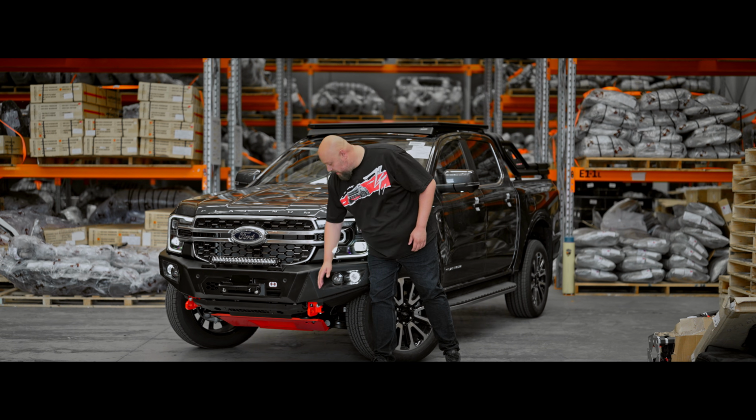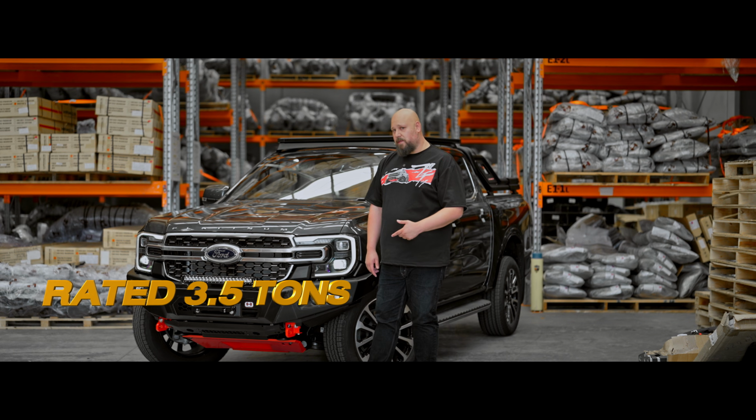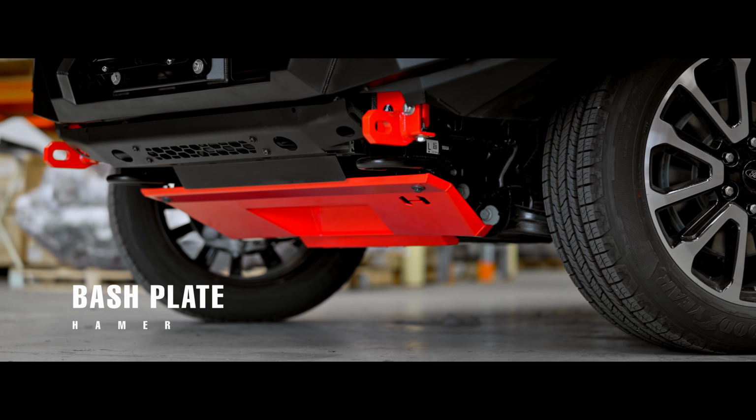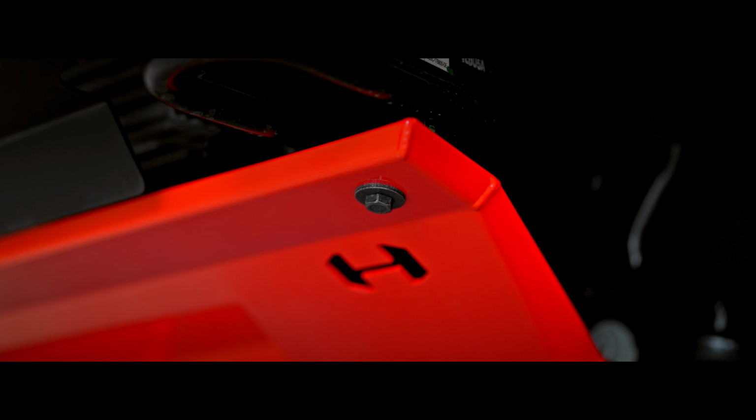It does have the red recovery points, which are rated at 3.5 tons, and it does have a bash plate on there, which is 3 mil thick as well. It does come standard in red. We can color code to any other color, it doesn't cost extra for that one.